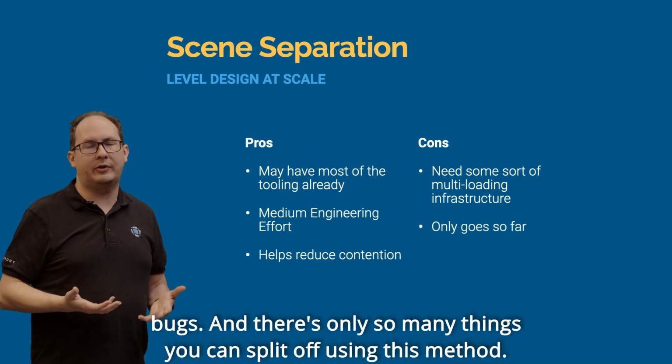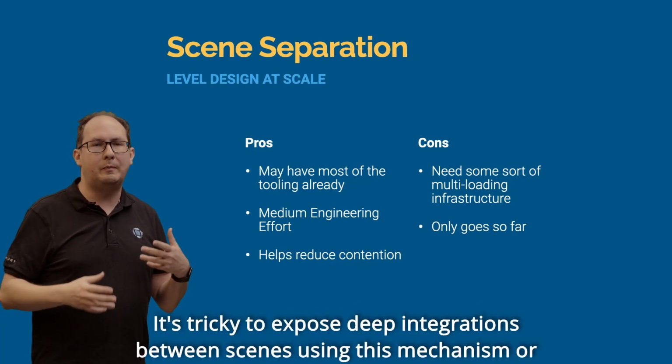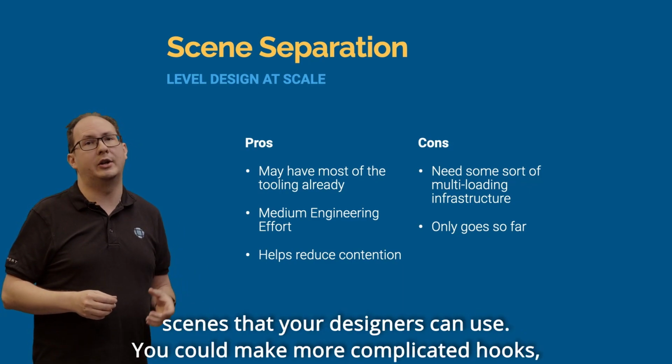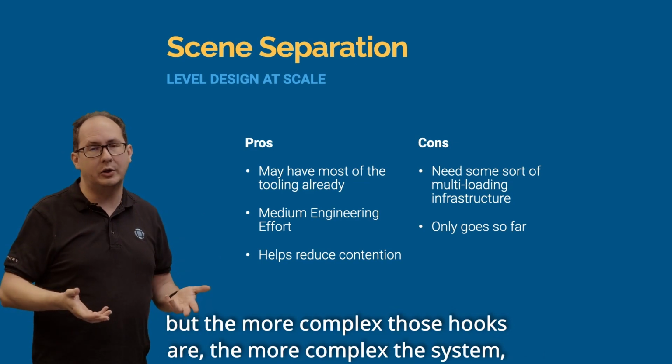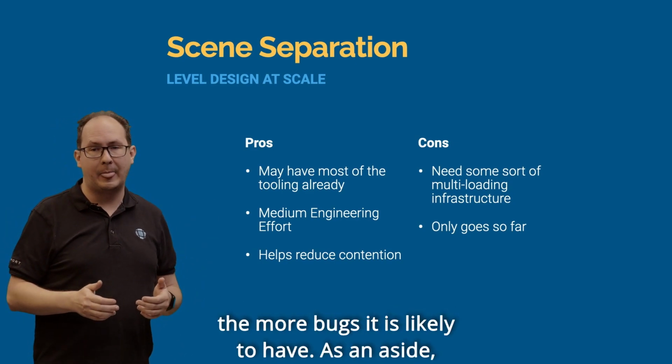And there's only so much you can split off using this method. It's tricky to expose deep integrations between scenes using this mechanism, or scenes that your designers can use. You could make more complicated hooks, but the more complex those hooks are, the more complex the system, the more bugs it's likely to have.